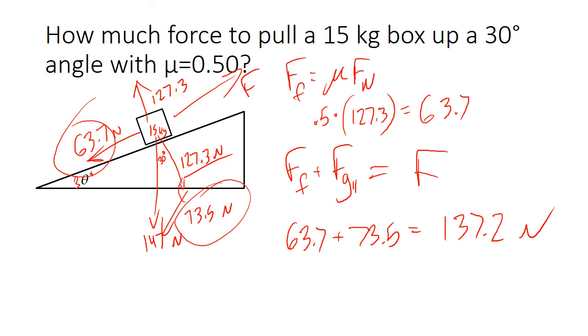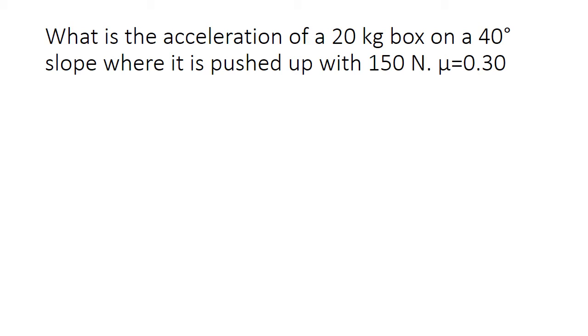So let's do one more. Two more, I think, whatever. What's the acceleration of a 20 kilogram box on a 40-degree slope when it's pushed up with a force of 150 newtons and mu equals 0.3? All right, let's draw a beautiful picture. Now yours might not look as great as mine, but, well, you can always look at mine and weep. Anyhow, so pause the video, see if you can figure it out. I'm going to keep going because once you pop, you just can't stop.